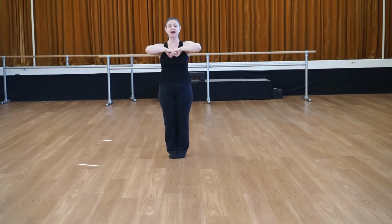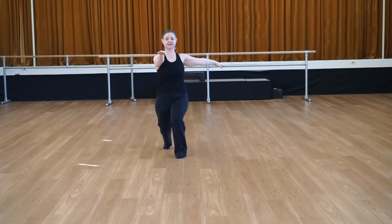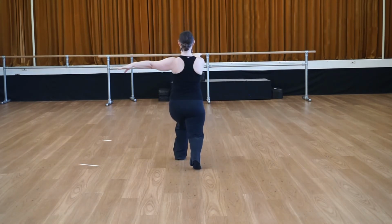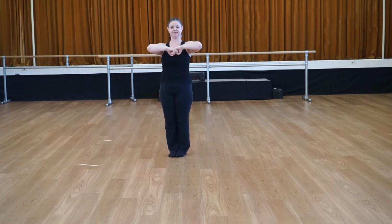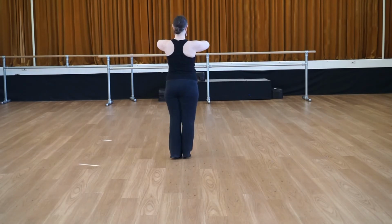Then again, right arm forward, right leg back. Turn to your right to face. If you're facing the back of the room, you're going to face the front. And let's do the right again. Right leg back, right arm forward, turn to the right, face the other direction. Right leg back, right arm forward, turn to the right, and finish.